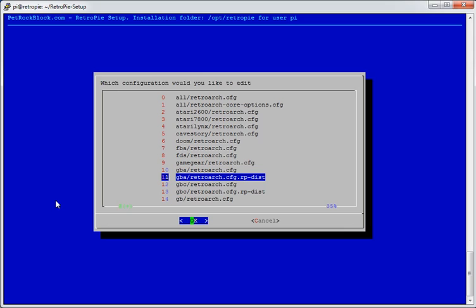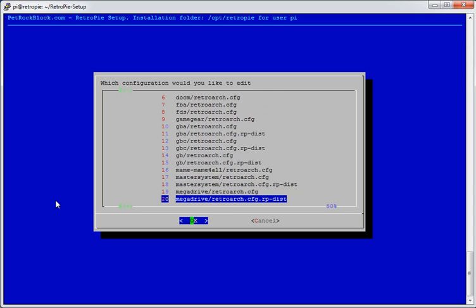RetroPie doesn't read that when you run games, but it stores the default for that system here. So if you heavily edit your main retroarch.cfg, you can always see what it should be by looking at the default. So that's what that's for. But basically all the retroarch.cfg ones are the ones that are read.